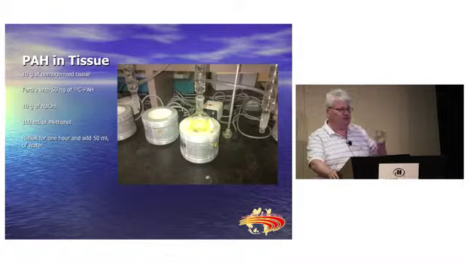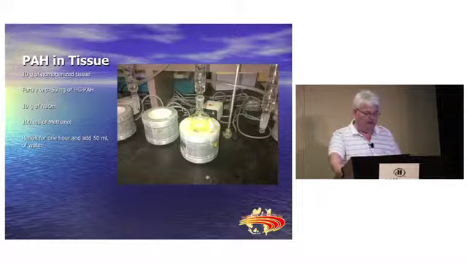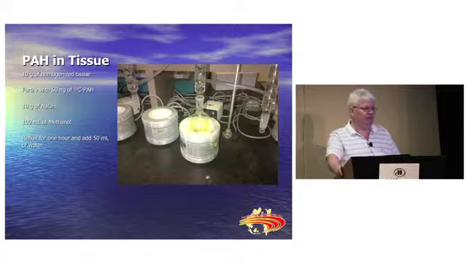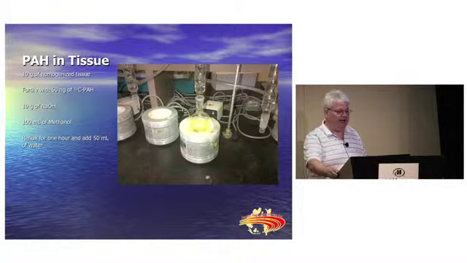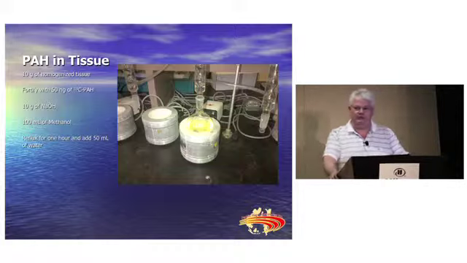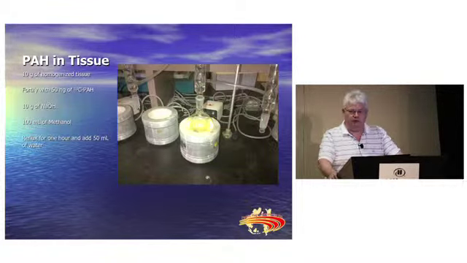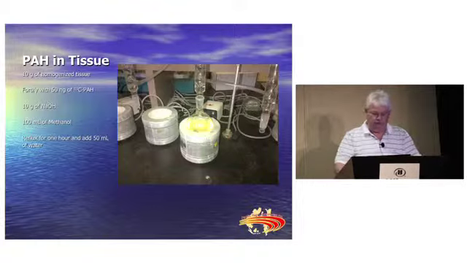PAH in tissue. I just want to go quickly over some results here that we did. We are a small lab, an 8-person lab. We're not highly automated. We tend to do things the way we did 20 and 30 years ago, which means for PAH in tissue, we take a 10-gram homogenate of tissue, fortify with 50 nanograms of carbon-13 PAH, add some sodium hydroxide and 100 mils of methanol and cook it for an hour. Following that, we add 50 mils of water into the sample and cook again.